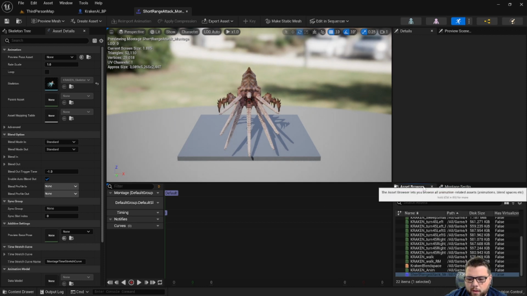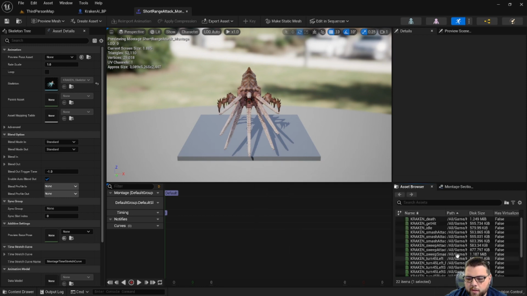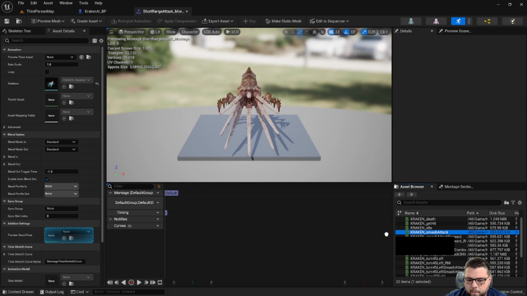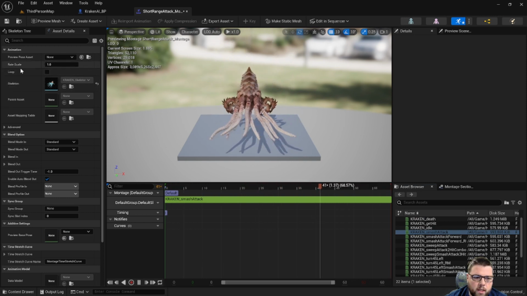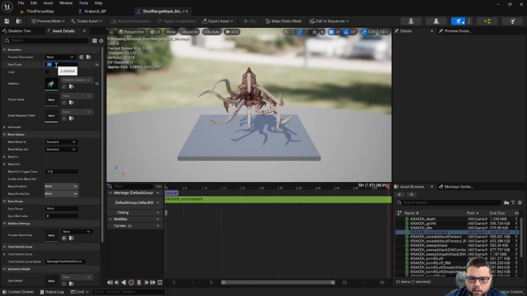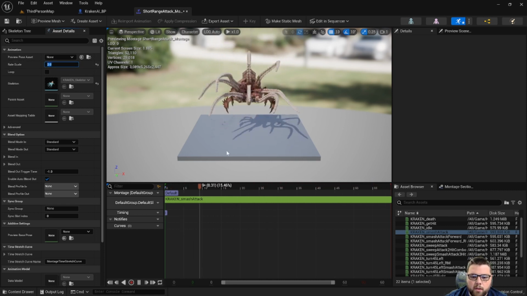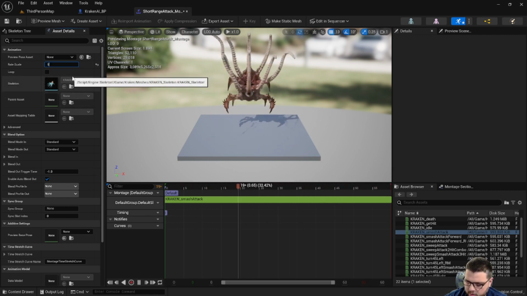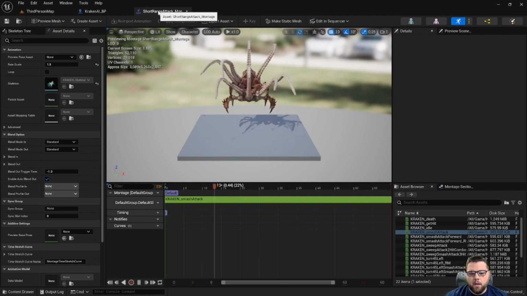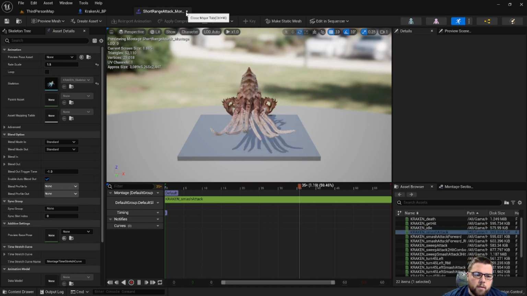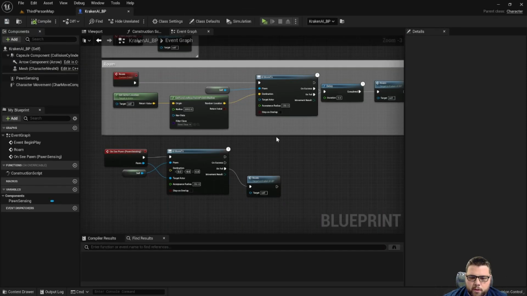Over here on the right, if you click the asset browser, you can see all the animations for this skeleton. I see some here: smash attack, sweep attack. Let's see what smash attack looks like. We're going to drag it out into our timeline. Play. Okay, looks like he does a little smash. Up here under rate, we can change the rate of it, so if we want him to smash faster, we can do that. Maybe that's too fast. Let's do 1.5 for now. Okay, perfect. We can leave the montage. That's all we needed to do was add an animation to it.